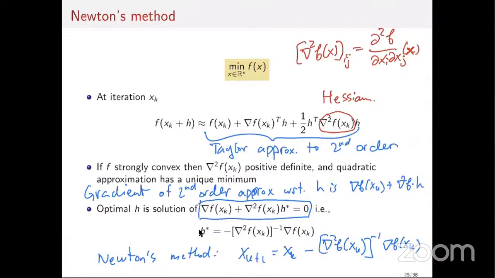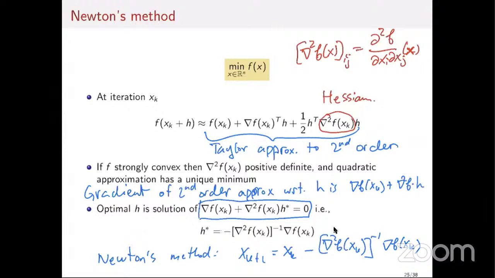Okay, it's very simple to rederive if you forgot the formula. If you forget this formula with the Hessian inverse and so on, you just form the second order Taylor approximation and you differentiate, and this gives you the expression. Okay, so this is the vanilla or the default kind of Newton's method.